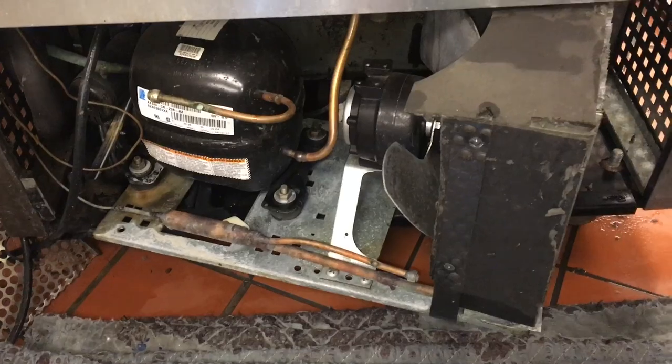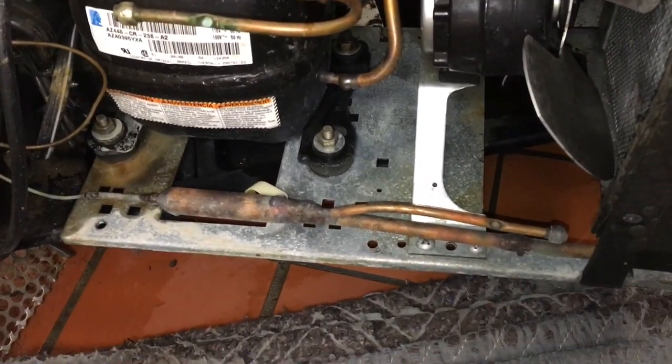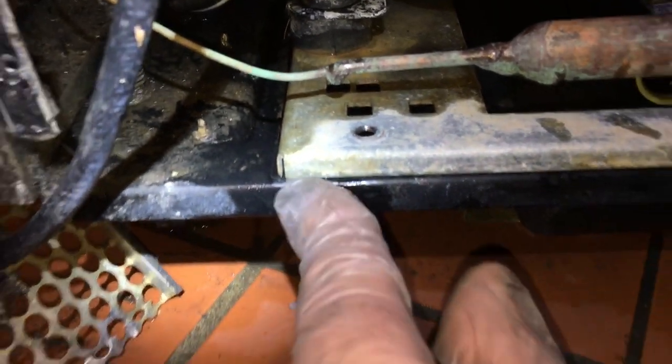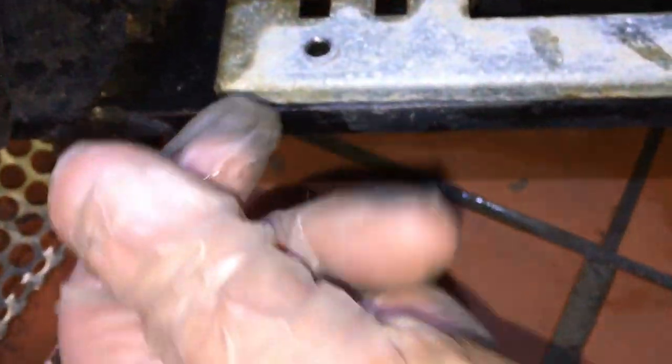Focus, darn it. Okay, there we go. Cool. She's, touch wood, all tight and original. Yeah, some of the things I like to do is put a little scratch mark where the end of the condensing unit lines up, so when you put it back in, you know where it was. So it just makes your life a whole lot easier getting the thing centered where the hole is. And I use these extensions.